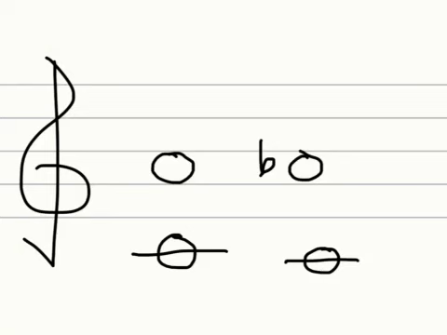Okay, let's look at a couple of examples here. In this case, the C natural indicates the key of C major, which has no sharps, no flats. So when we look at the top note, the A, we consider: is A part of the C major scale? In this case, yes, it is. When we look at the A flat, this is not part of the C major scale, so that's actually lowered by 1.